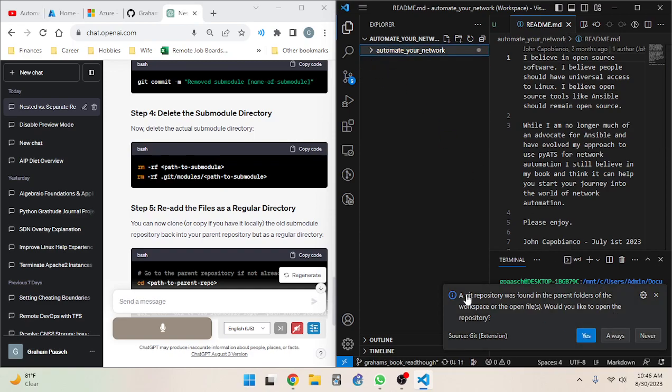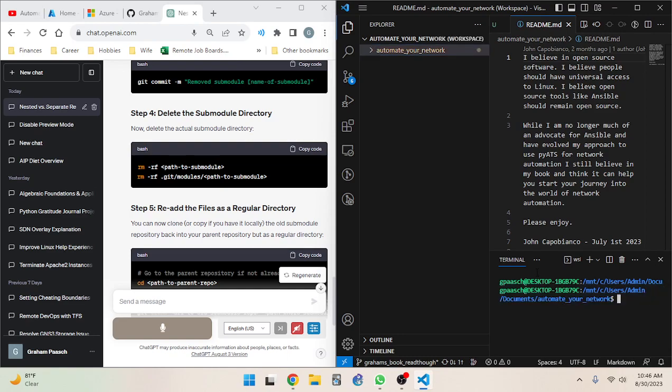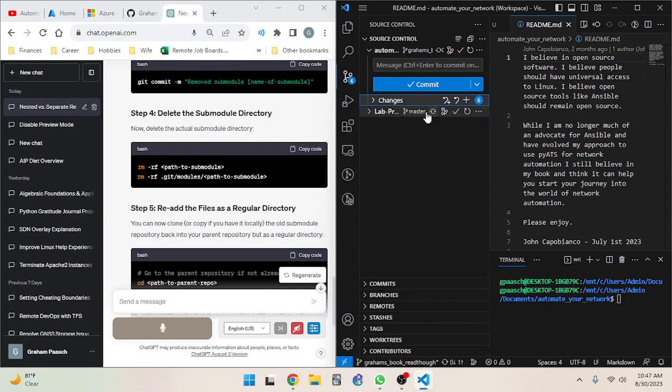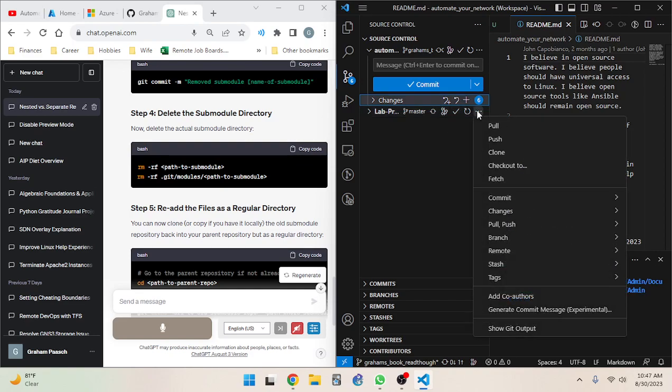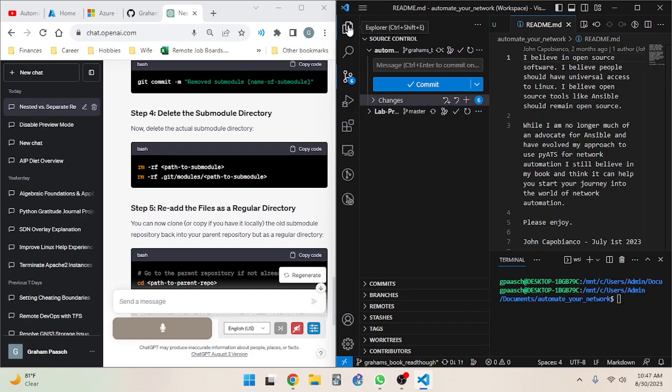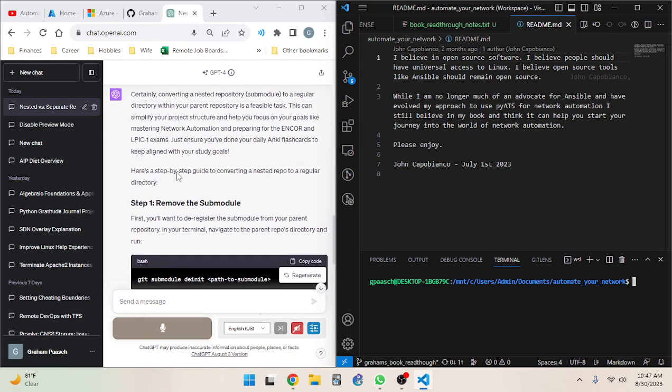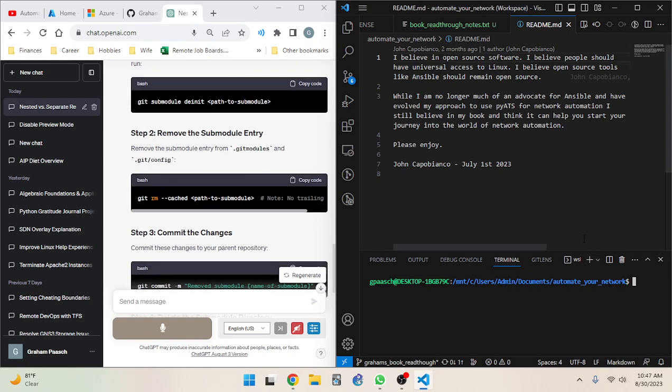So would you like to open the repository? I'll just ignore that for now, and then we'll go through the steps. So I have 6 changes. So I don't have any changes in my nested repo, and I have changes in my parent repo. So what we're trying to do is get rid of this nested repo, which maybe we can just do right here. That would be awesome. Nope, it looks like we can't. So let's follow the AI, because the AI is smarter than I am. And smarter than all of Google as well. You will not get instructions this clear just by Googling for it.